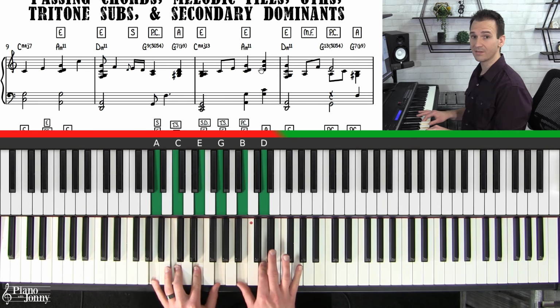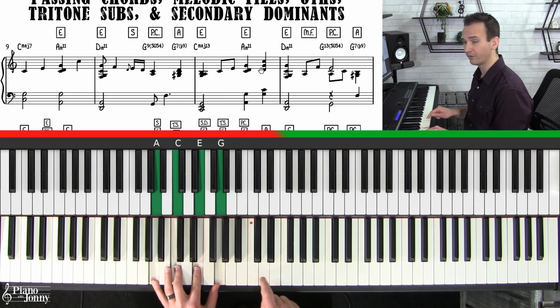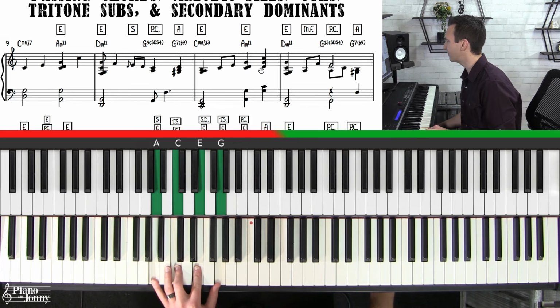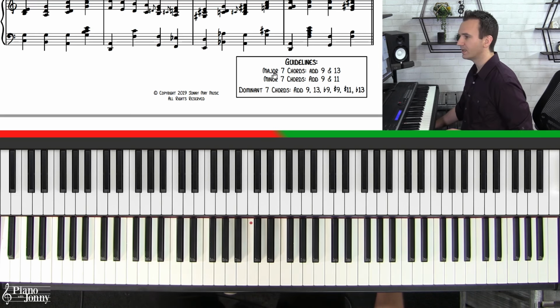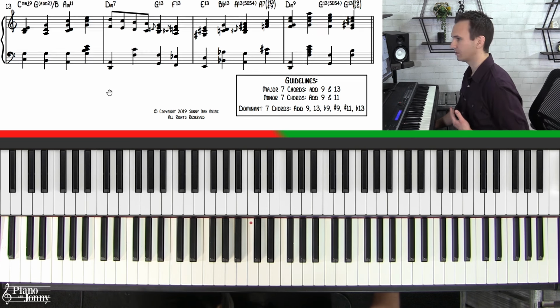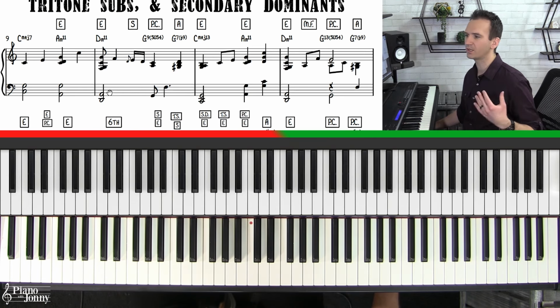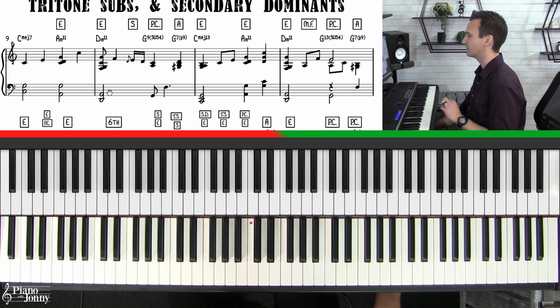We build chords in thirds, and that's why we call this an 11. You could think of it as 1, 2, 3, 4, but that's what we do. In fact, I put a little guideline down here at the bottom. You see down here, minor 7th chords, you can add the 9 and the 11, and that's exactly what we're doing here. Okay, if you want to learn more about chord extensions, you can over at Piano with Jonny. We've got exercises on a lot of these topics.